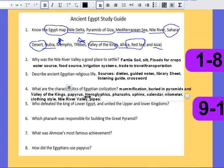All right, so now do you see what it means by characteristics? Things that are unique to them? Definitely the mummification, right? Mesopotamians did not mummify their dead. Matter of fact, we don't know of another civilization that mummified their dead unless Kush tried it out a little bit, but probably did not get as skilled at it as the Egyptians did. And obviously it worked very well, because if it hadn't, would we have all those mummies? No, they wouldn't have lasted.